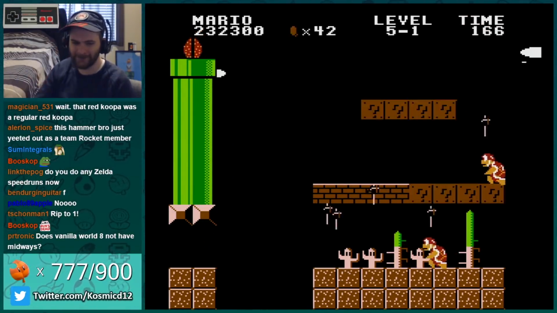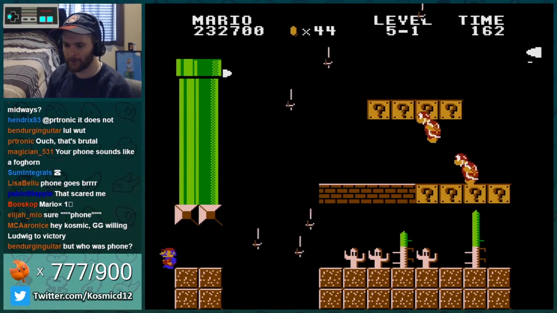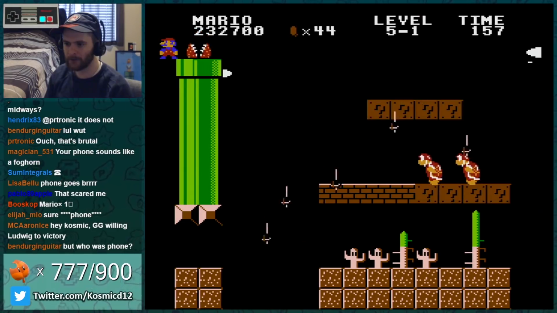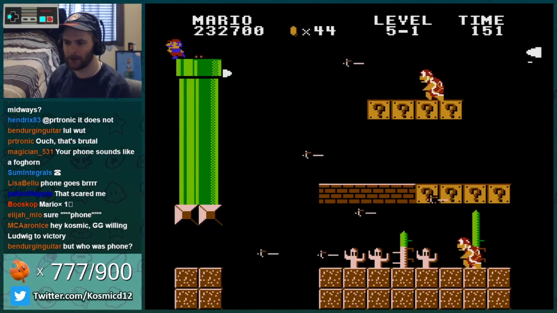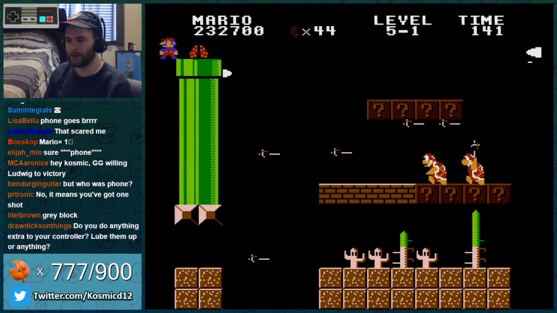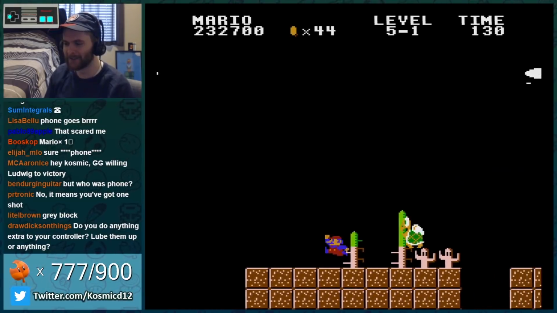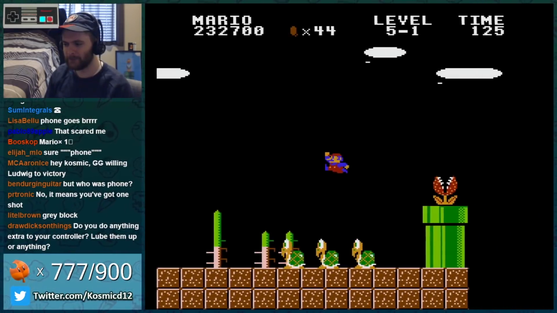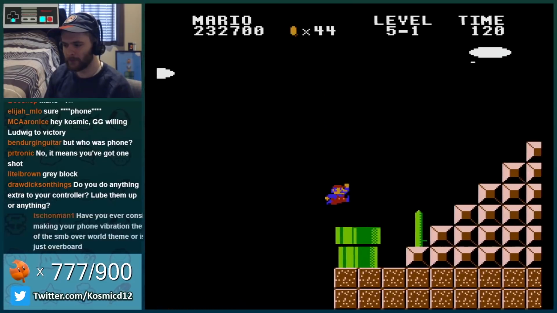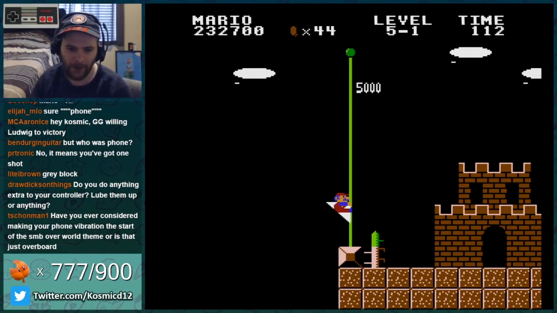I tried. Okay. Now we can finally get up here. Test the pipe. Can't go in, of course. And now when this bro goes down... We're going! Get destroyed! Nice. I like the ending.